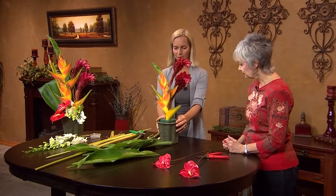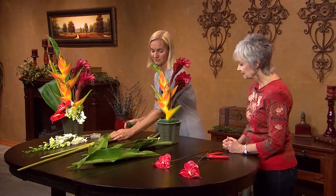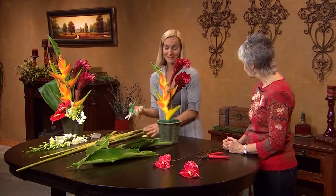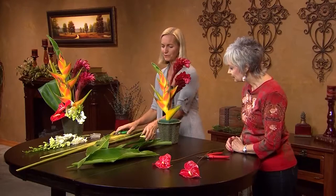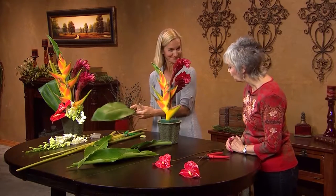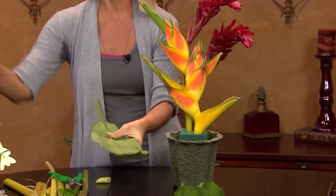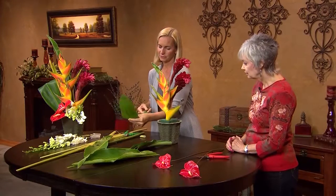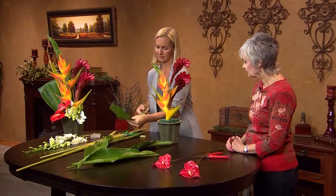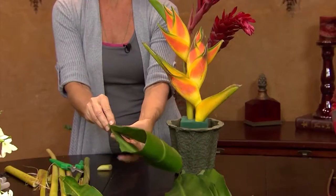So from here now, we have all this foam that you can still see. The benefit of tropicals is that you don't have a lot of greenery to clean off. However, you don't have any greenery to hide your floral foam. So what we do is we incorporate some tea leaves. I remember you used those before. They're wonderful. And what you want to do with tea leaves is we're going to bend them back as we have here. So you want to loosen the spine a little bit here, and then simply bend it back where the tip is sitting right here on the stem.